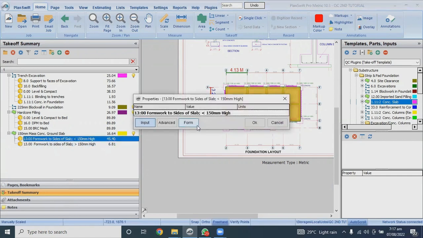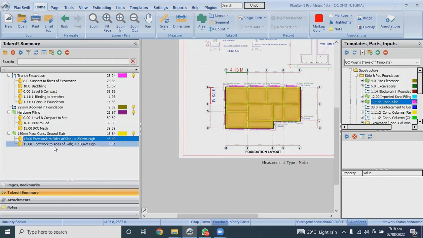Let me rename this. This one should be 200. It is less than 200, so the side of the slab is less than 200 mm. So it's going to be 45.4 meters. If you can be imagining where the units of measurement are, if you want to see all the units of measurement, kindly click on this estimating.